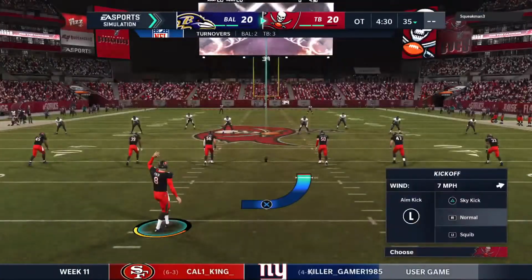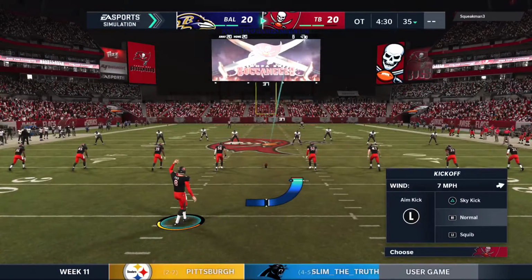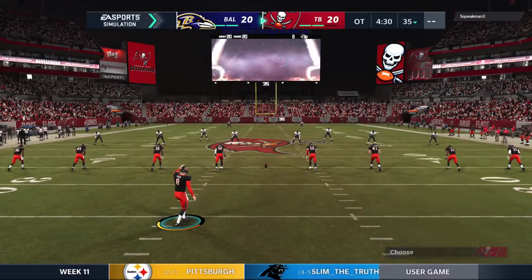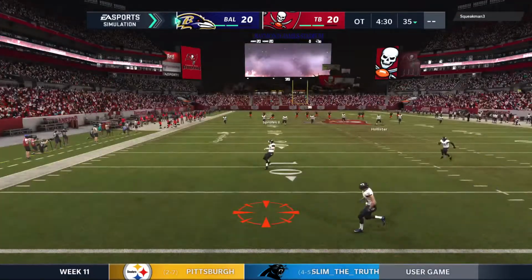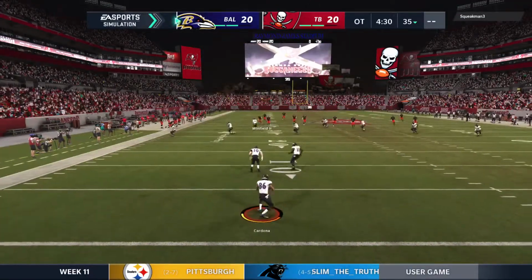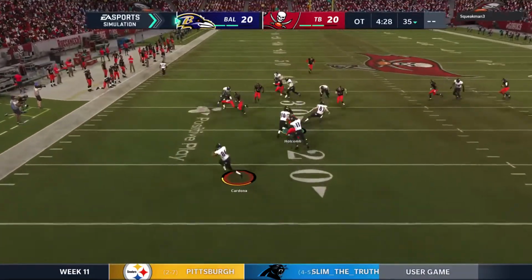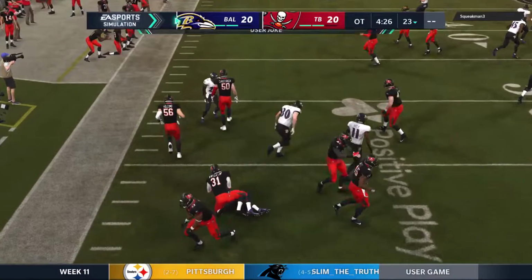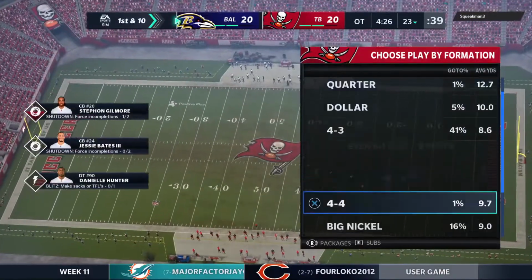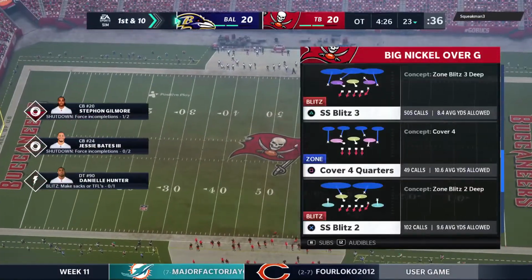Bradley Kenyon to kick off for Tampa Bay. So a tie ball game here as the kick's away. Taken in at the 3. And makes it across the 20 as his guys will set up shop at the 23-yard line.